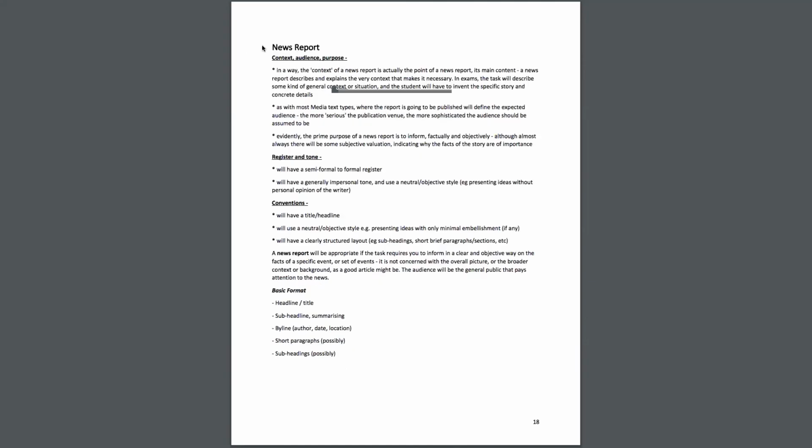Now, the news report is very particular, right? A news report is going to be given when you need to talk about a situation that happened, right? In a logical and objective way. So it's going to be semi-formal to formal, and it's going to be non-personal, right? So it's very neutral, a neutral style. There can be some embellishments, but it's usually better to maintain yourself neutral because you are retelling something that happened, right? So let's look at this particular example.